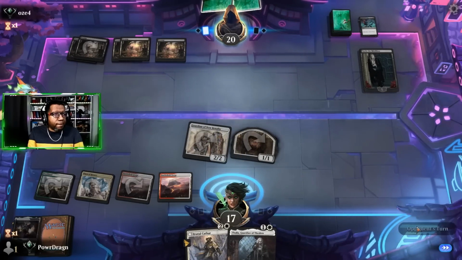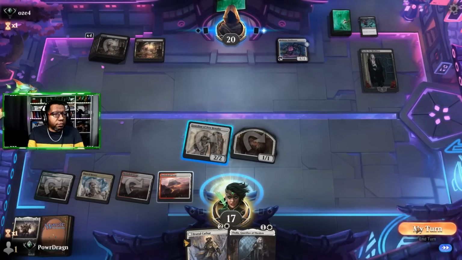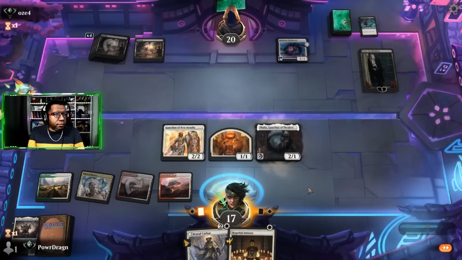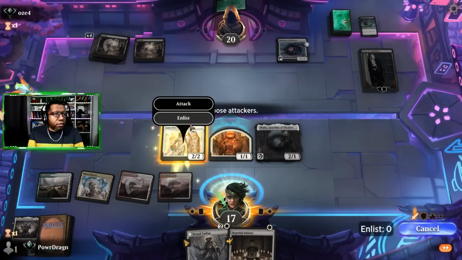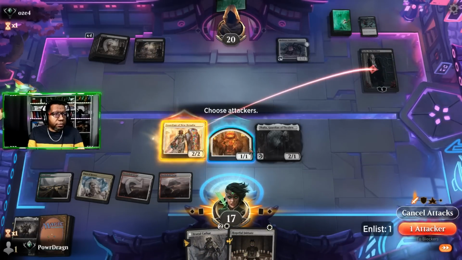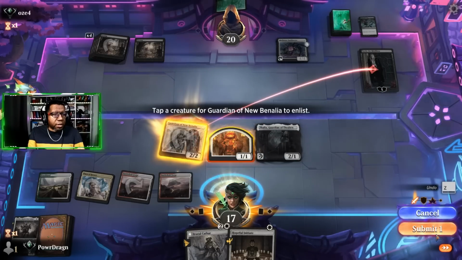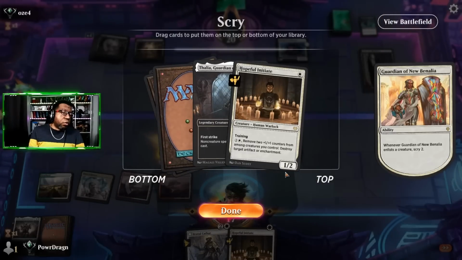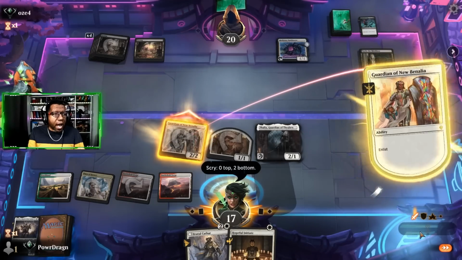Alright. And a Bank Buster. Okay. We are going to attack, or actually enlist here. Tap. Oop. And then tap that. Whoa, I don't really want either of these, to be honest. We need to find better stuff that's just higher pressure.